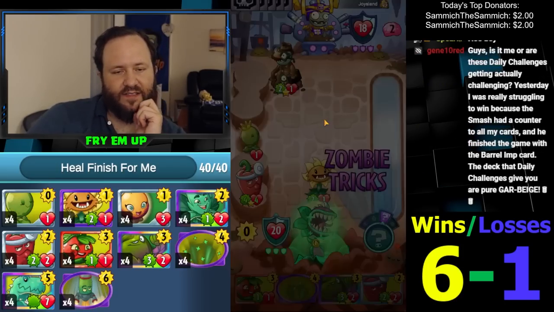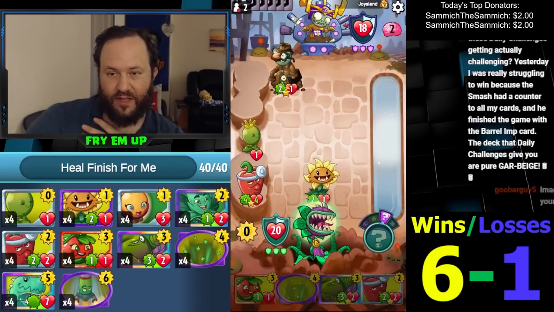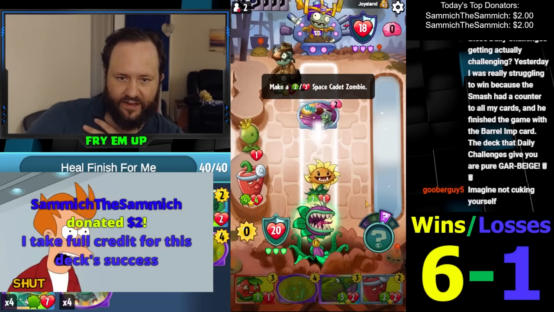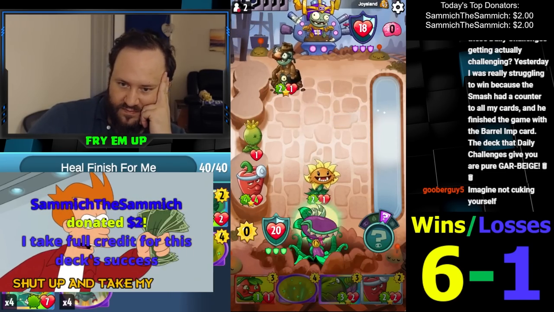I love this imposter. This imposter is helping us more instead of helping him because it gives us an opportunity to heal every turn. If we're at 20 health, we can't heal. I take full credit for this deck's success.